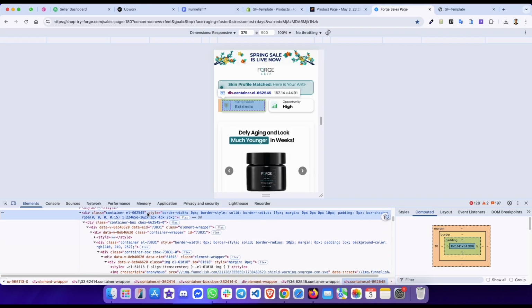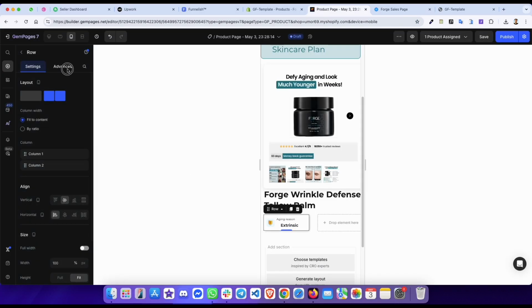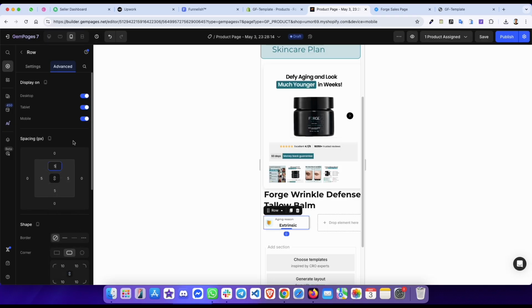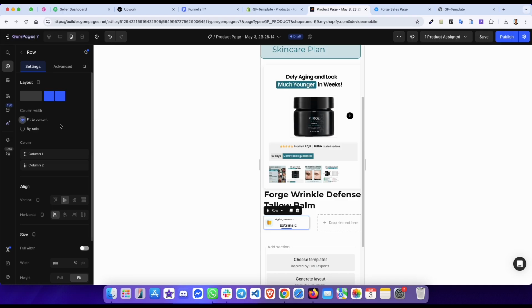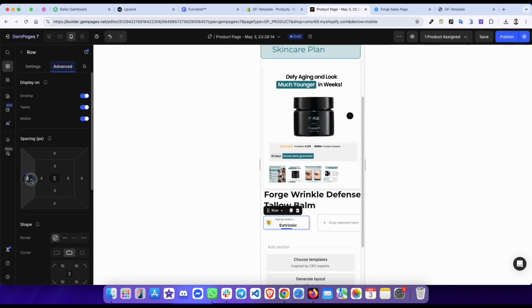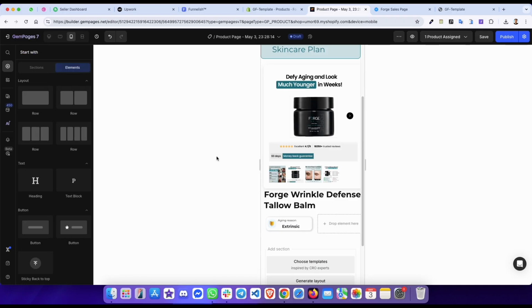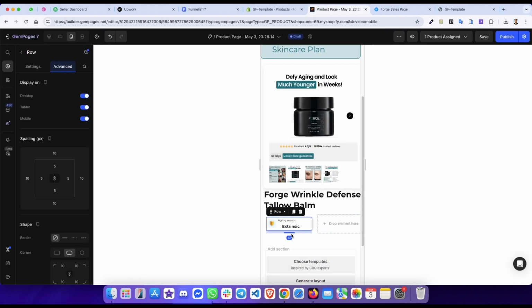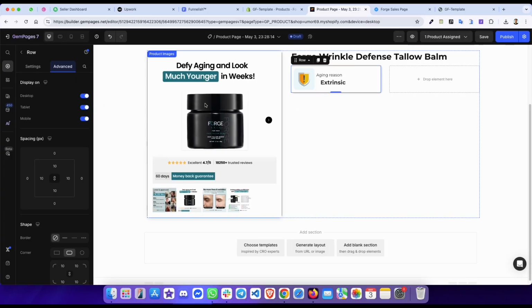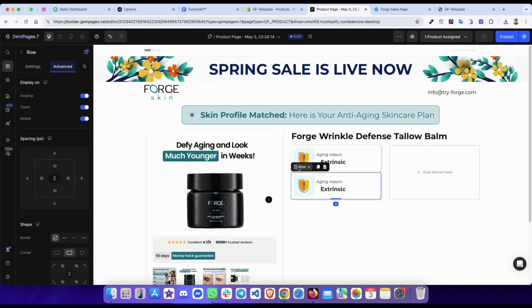So you have to add 5 pixel padding on this row, and margin left will be 10 pixel. Also you have to remove margin bottom. Yeah, now it's okay. So let's duplicate it and put it here.